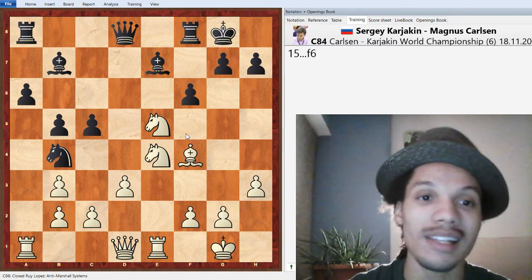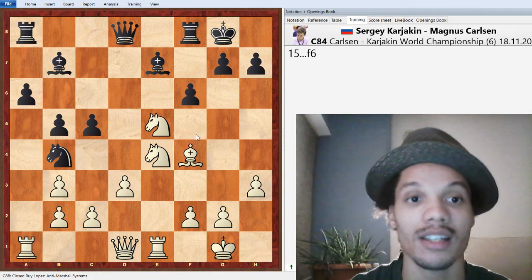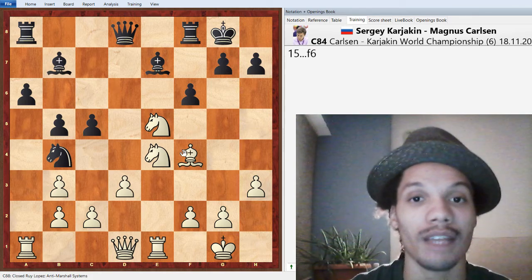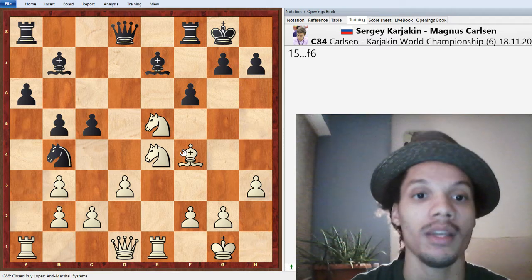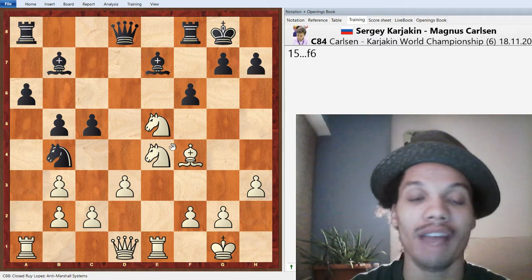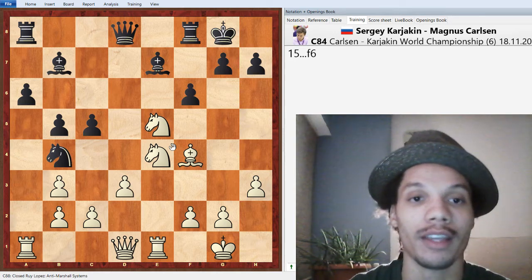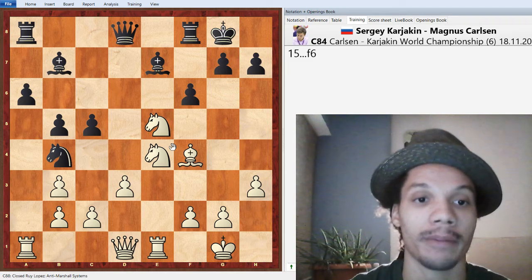But queen c7 is not encouraged because of knight g6 ideas. And so the queen would really love to go to d7. And because of that, the knight on e5 has to go. So f6 is a really, really standard move, and probably a difficult move to see for the average player, but it's totally in line with the structure.